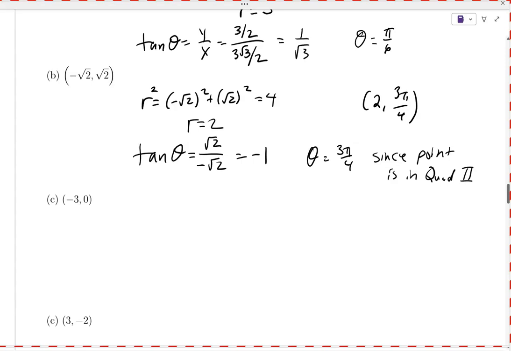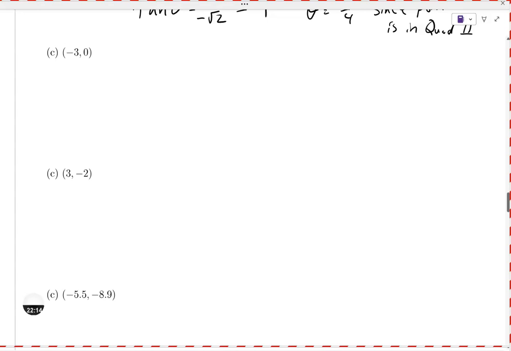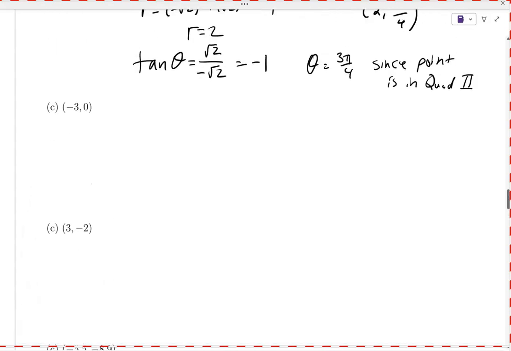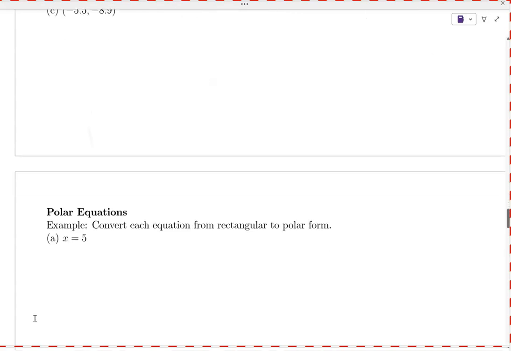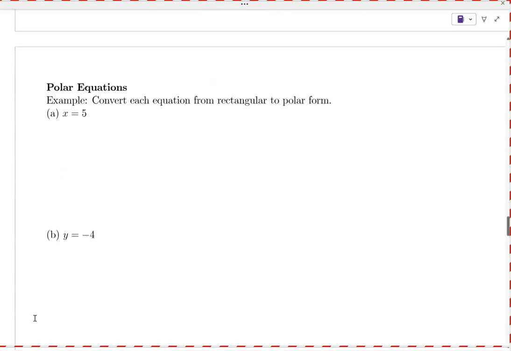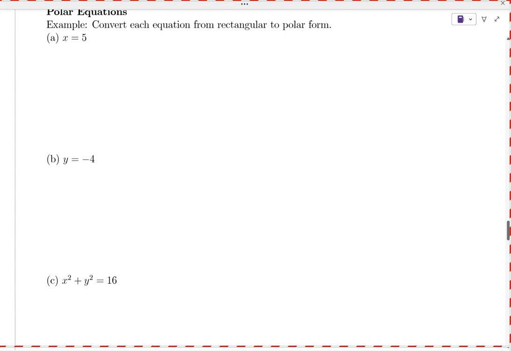Does that make sense? Is that okay? All right. I'll leave the last couple there for you for practice. I do want to do just a couple of these real fast and then we'll do the quiz. I'm converting the equations and we'll do more of these after break. These ones are asking you to go from rectangular to polar. So we can use any of the equations that we have to help. But basically we'll want to get rid of x and y and put in r's and θ's. I don't want to have any x's or y's left when I'm done.